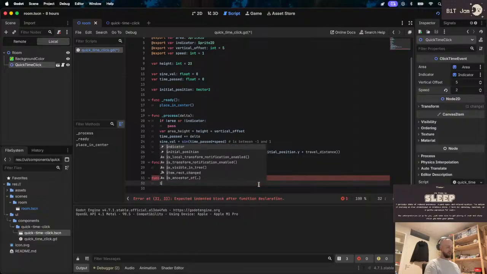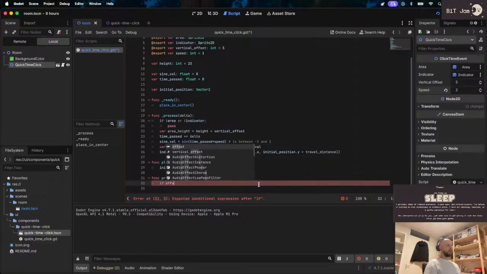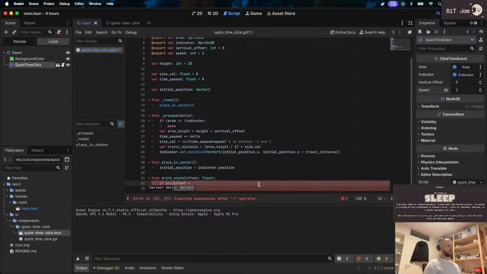Now it should be an if statement. If offset is bigger than, oh, absolute, of course. Let's just make that a variable.